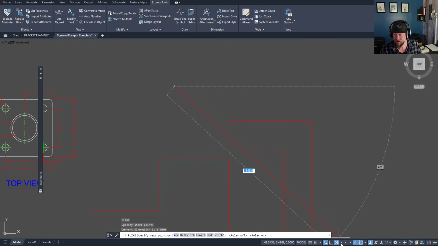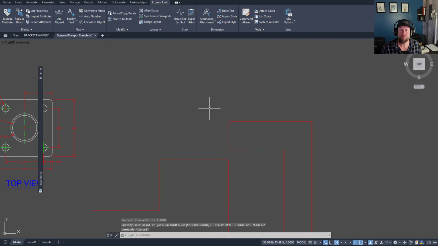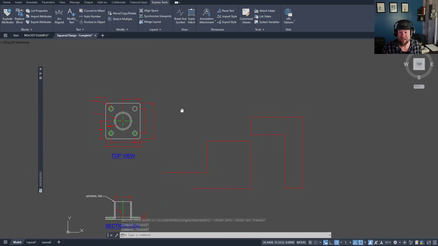And if you want, you can go down to this polar tracking icon down here and hit the little flyout triangle and choose a different set of angles. So if your design is working with 15 and 30-degree angles, or 23, 45, 68, you can change what these settings are, and it's going to let you snap to those automatically as you draw, preventing any oddball or weird angles that you may not be set up for depending on the type of product you're designing and drafting.